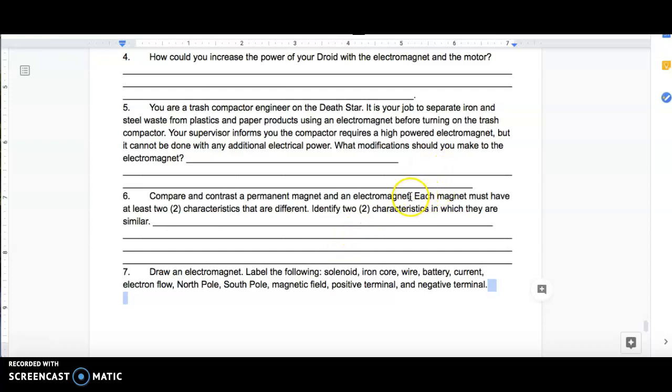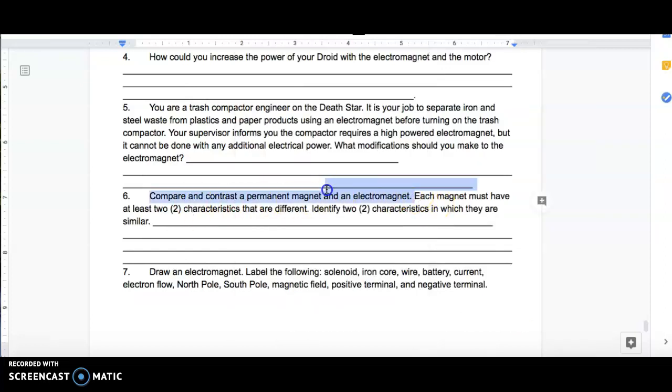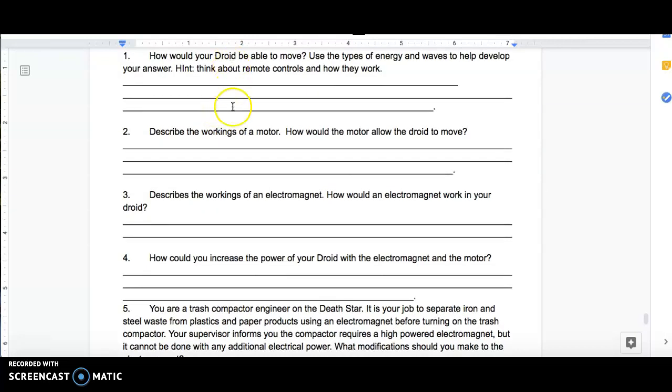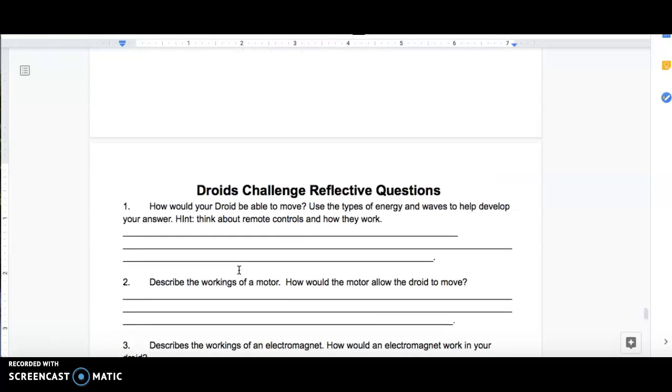You might want to go back in your notes if you cannot remember. Compare and contrast a permanent magnet to an electromagnet. What are the differences between the two? All of this you should already have from your blueprint. I'm here to help you. Draw your droid, get a nice foundation, and then tell me how it works. Explain to me how that electric motor works and how I can strengthen the electromagnet that's in my droid.